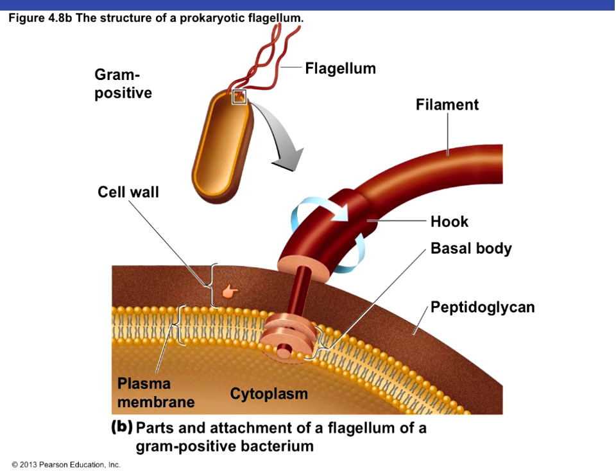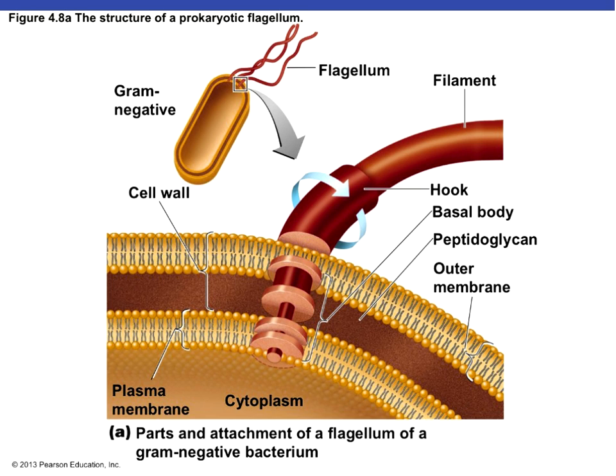It has a very thick cell wall, but it only has the cell wall. It's like in the beginning of that bacterial cell. So the basal body that we have here is actually quite simple. And when we compare that to a gram-negative, you're going to see a little bit of a difference. And I'll tell you why that is in just a sec.